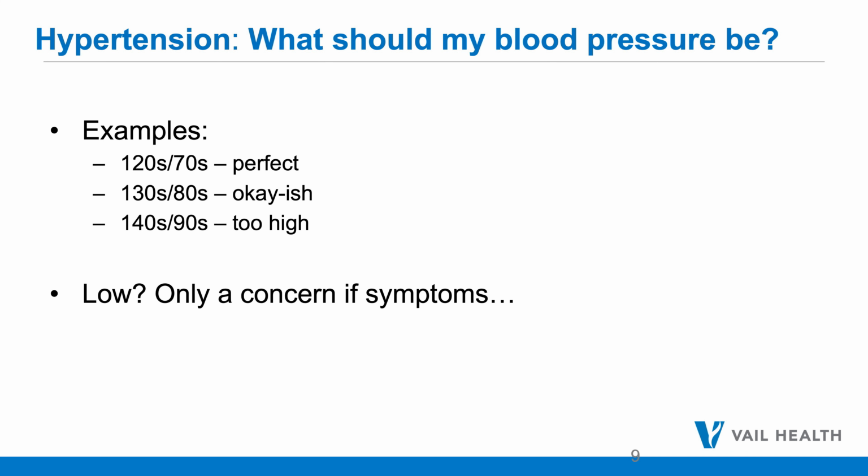I also get the question a lot, what if my blood pressure is 100 over 50? If you don't feel bad, I'm okay with it. The caveat to that would be if you're on medications to lower your blood pressure, then we could probably back off some stuff. But my blood pressure right now is probably 98 over 60, and I'm still alive. A lot of people just naturally have lowish blood pressure, and that's fine.